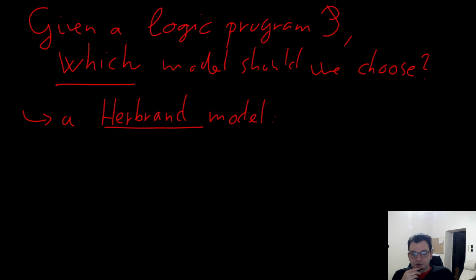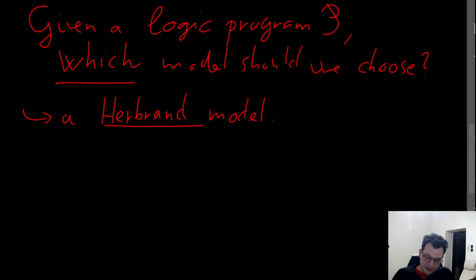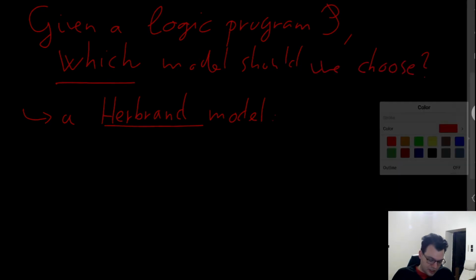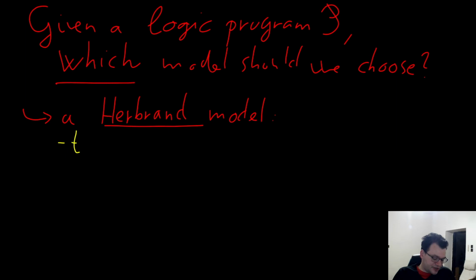Now we have a logic course for beginners here in SECET, but it's quite possible that you've never heard about the Herbrand model. So what is a model? What are the objects? What's the interpretation of the function symbols? And what's the interpretation of the predicate symbols? Now in the Herbrand model, two of these three are fixed. So the objects are the ground terms.